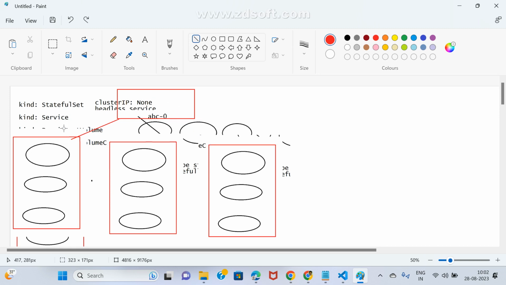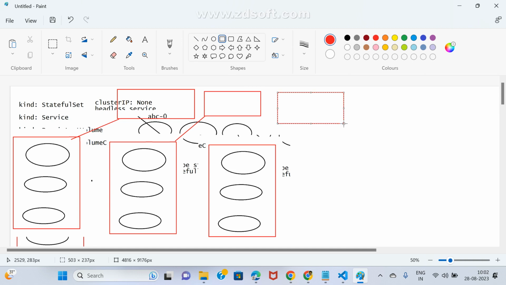This front end is able to communicate with this mongo-0. Mongo-0 is communicating with the mongo-0 PVC. Mongo-0 is communicating with the mongo-0 PV. Got it or not? This is one more GUI. This may be interacting with this one. Are you understanding or not? This is the way. This is individual. Even I may consider one more.